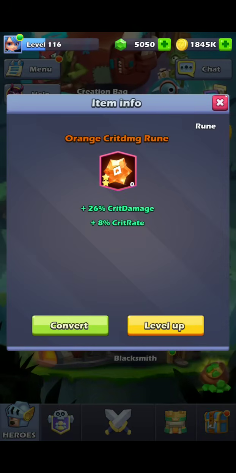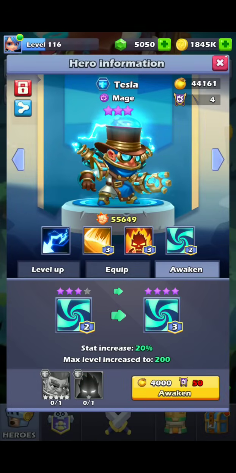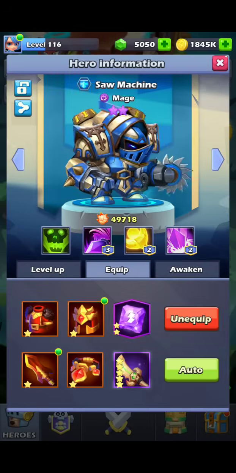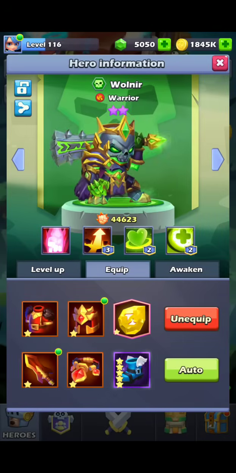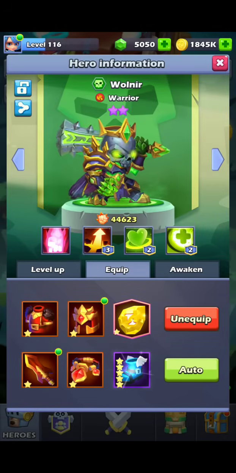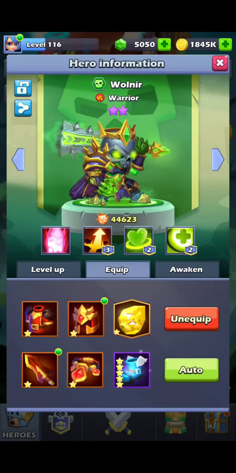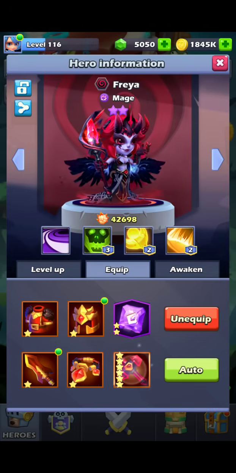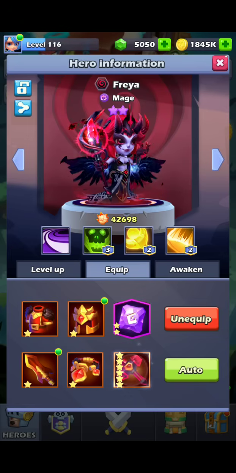Now, the sad thing about runes is they're locked to the character, so the reason I say stop at purple is to not invest too heavily into a character you may end up not even using. So you'll see that these people just have low level whatever runes. I'm not even trying with them. I'm just wearing whatever. So there, stop at purple.